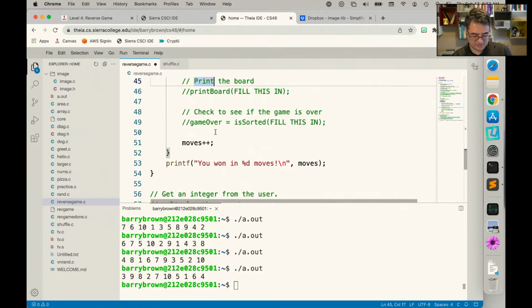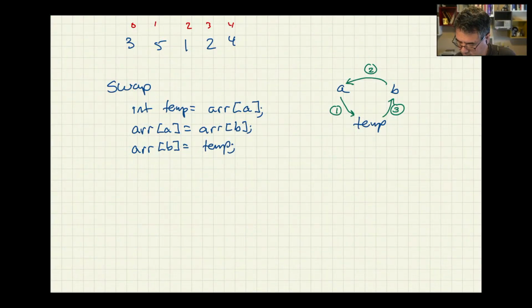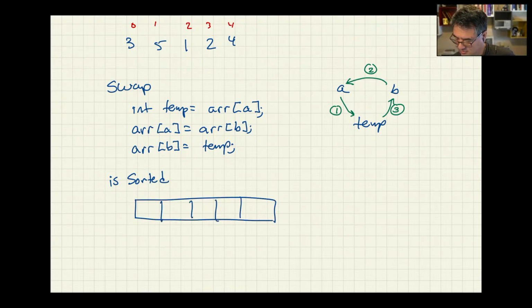So the last function you need to write is sorted. How would you find out if the array is all sorted? So basically you want to know if we have 5 elements, is it back in this order? 1, 2, 3, 4, 5. So one way to do it is, as just been suggested, as you run through the array, make sure each element is more than the one before it.